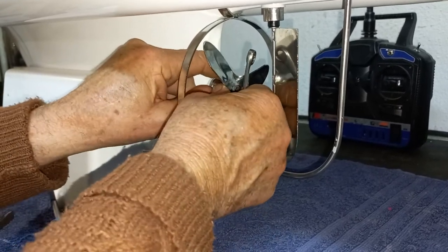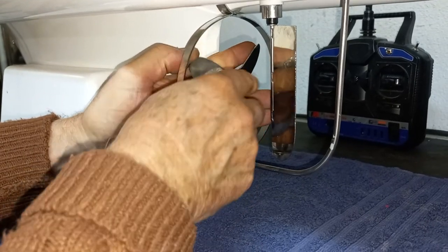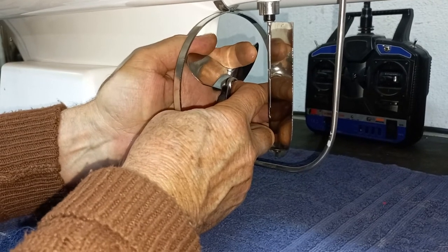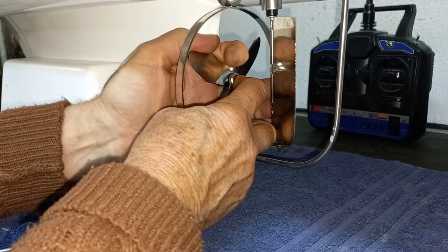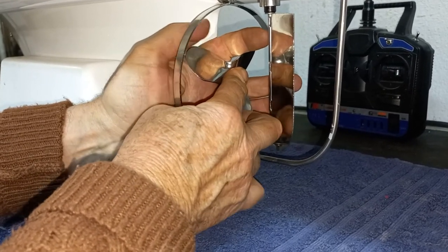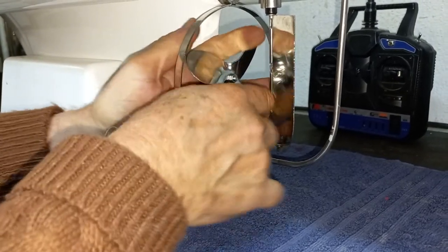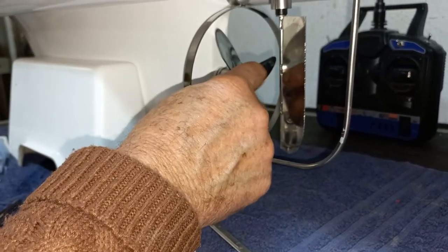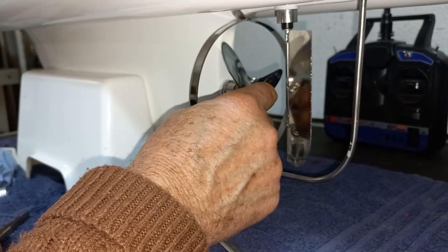Tighten it and give it two tweaks like that. Make sure you've got play on the washers — lateral movement. If you haven't got the right amount of movement, loosen it and bring it back a hair. Now tighten it — be careful not to cut yourself on the prop. Maybe put something between your thumb and the blade, a piece of rubber. Hold it really, really tightly, put your ring spanner flat on the nut, and seriously tighten with all your might. That's what you have to do — it's permanently locked and will not come off. No need for lock nut or nylon nuts.